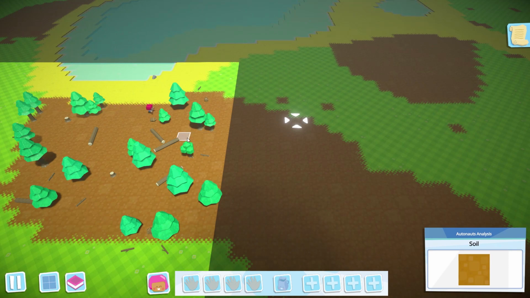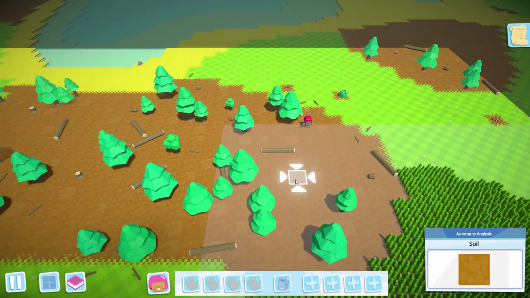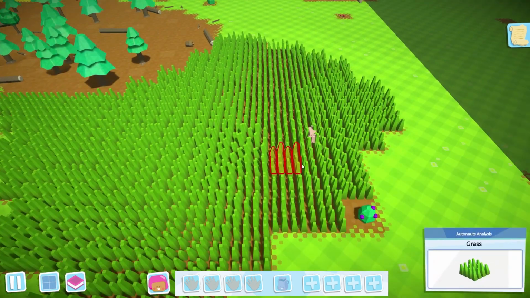So let's run through here. And yeah, it's lovely. There's a forest, but you know, some of the trees have fallen down. There's big logs, there's stumps and things, which is lovely. Oh my goodness me. There's a lot of grass over there. Okay, that's fine. That's all good.